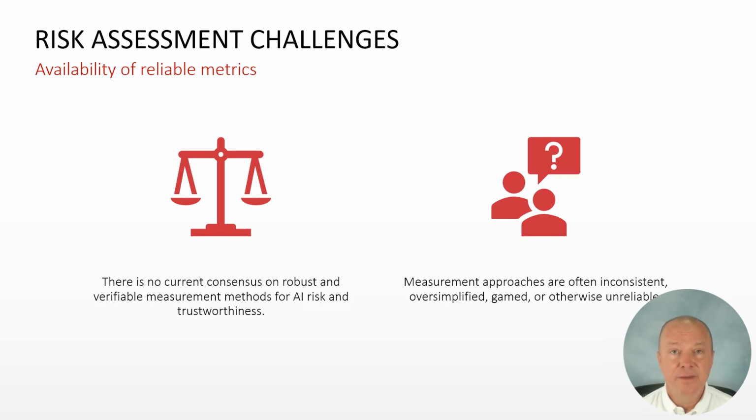And again, the dilemma is there is no current consensus on robust and verifiable measurement criteria or methods for AI risk and trustworthiness, which means that our measurement approaches between the people who develop the AI and the people that use it are often inconsistent, oversimplified, gamed, or just otherwise unreliable.